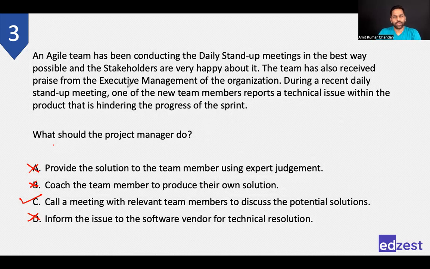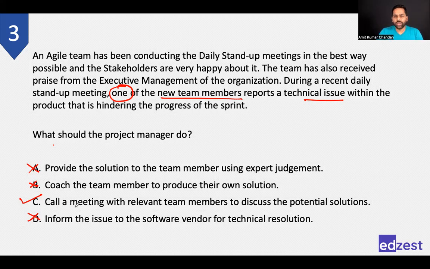The potential solutions would be calling the software vendor. Okay. There are two things to it. One is one of the new team members reports the issue. Okay, so one person has reported the issue. So let us say we are doing projects. Okay, one person in our team found an issue, saw an issue, and they have reported to us. Will we not discuss within our team on how to solve it? Yes, we will.